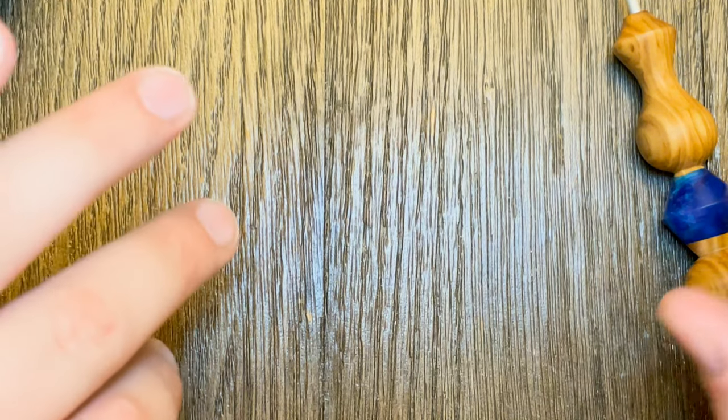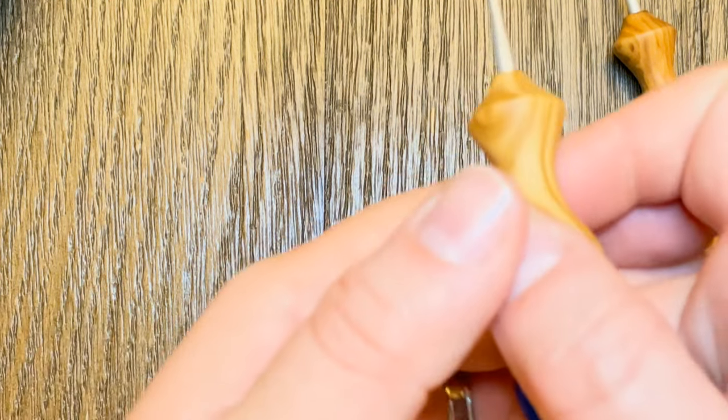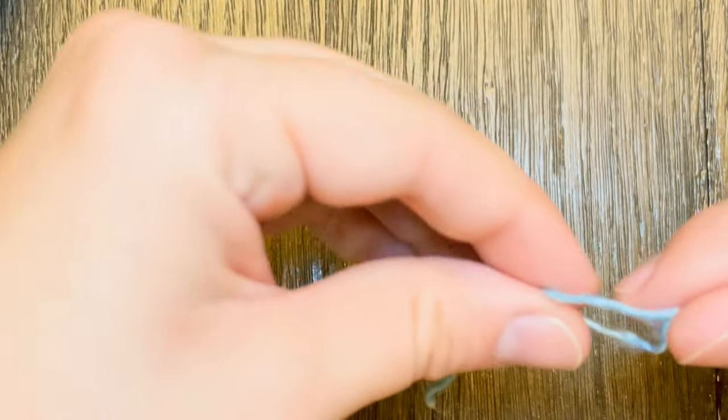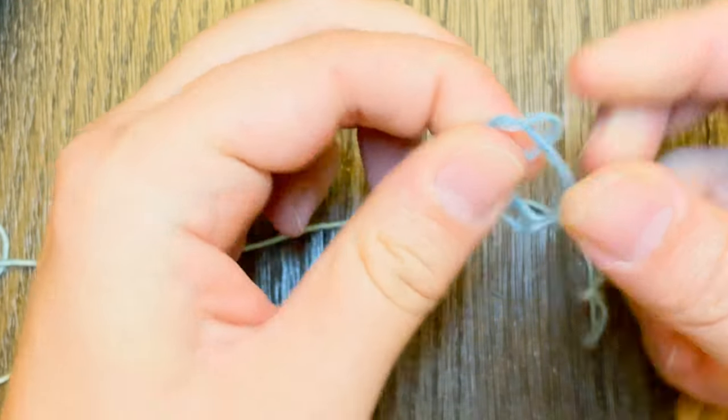Feel free to try out whatever ribbing you need, but regardless of whichever one you choose, all of the ribbing is going to work the same way. So I'll go ahead and show you how to do that. I'm going to grab my hook and my yarn, and to begin your ribbing, you're going to start with a slip knot. So let's go ahead and get that on our hook.